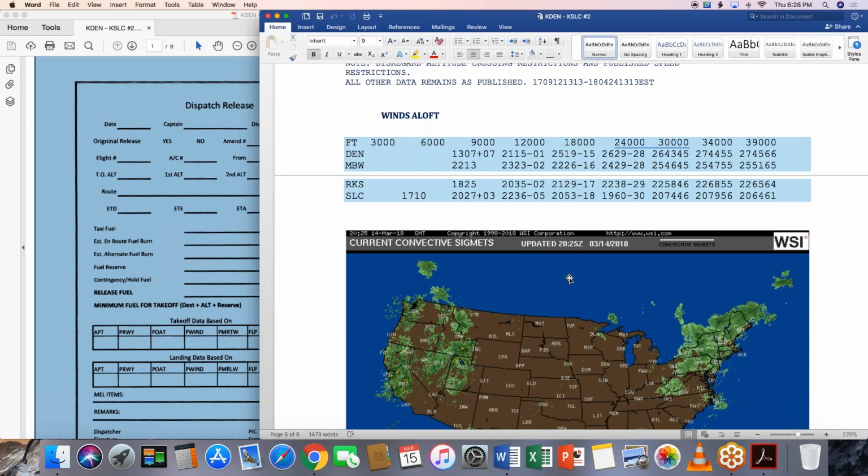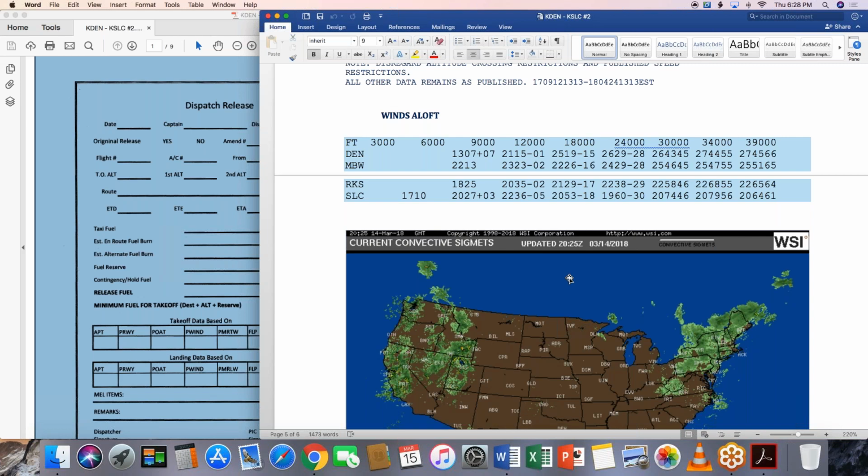The other way is we use this handy dandy instrument called a plotter. What we would do with a plotter, if this is what we're going to be using, you just line it up somewhere on here. Find the line that you're trying to fly here. I'm flying from this VOR to this VOR.